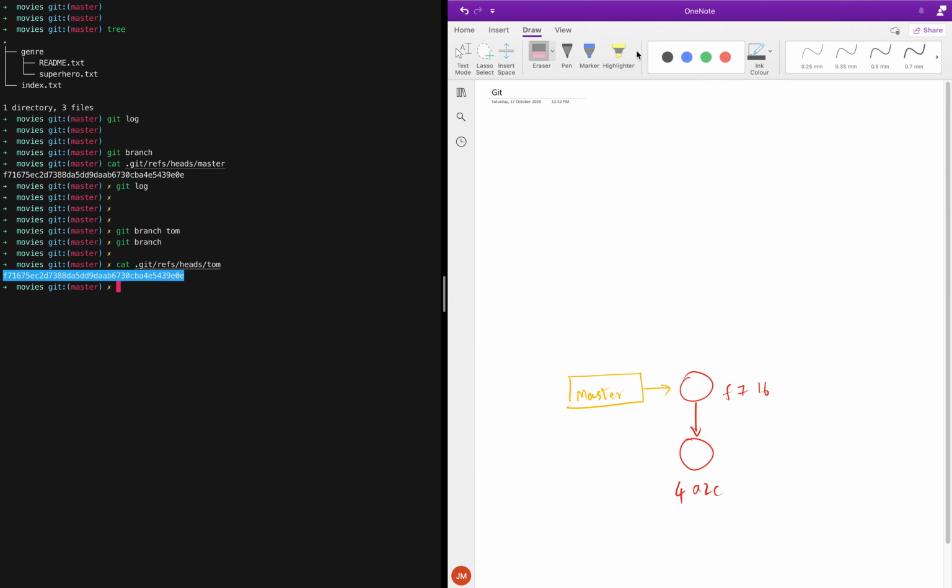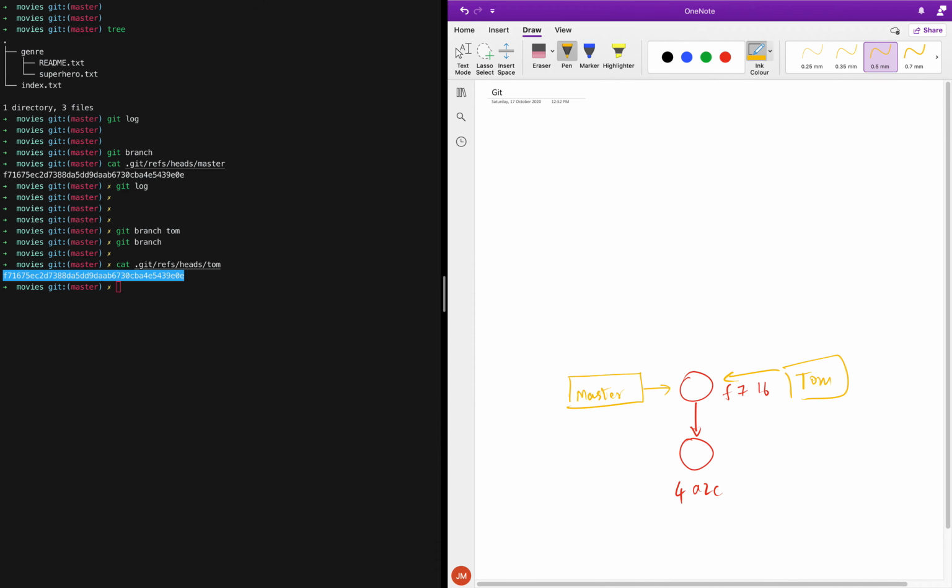So you can think of it this way: we've got Tom here, and he's also referencing the same commit as the master, because both of them are right now in the same snapshot state, which is totally fine. All right, so we have done that.